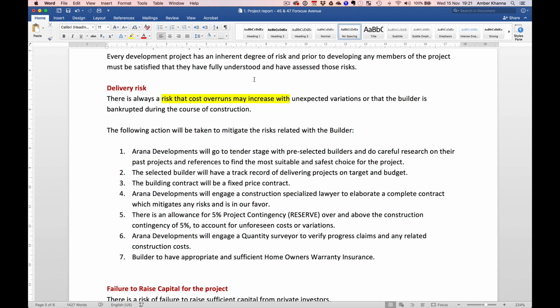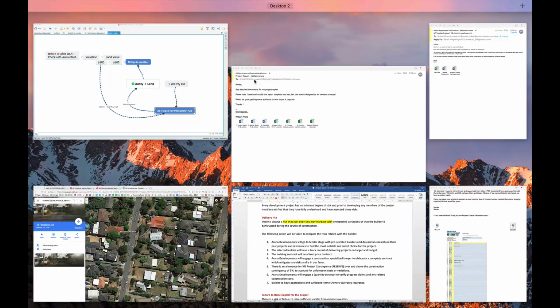Have you signed the contract? No, of course not. I haven't signed anything. Or is it subject to due diligence or something? No, nothing at this stage. So how long has this site been on the market? Because it doesn't come up as a listed site on realestate.com.au.